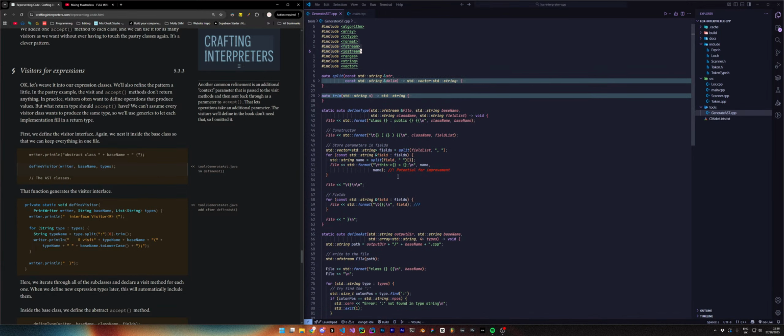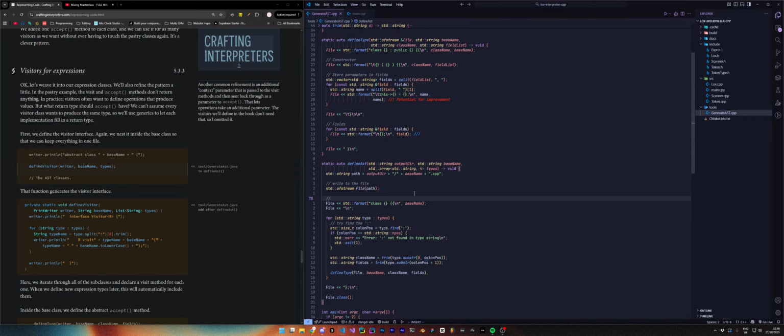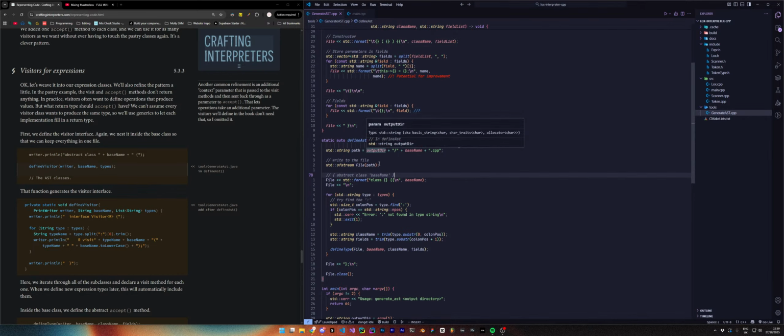So inside of our base class, which is generate AST and define AST here, we write class, which is our base class. I'm just gonna tag this as abstract class base name, just because that'll be easier to remember.